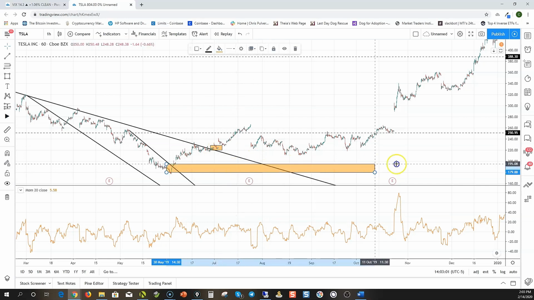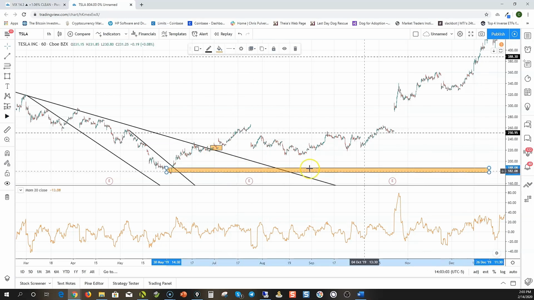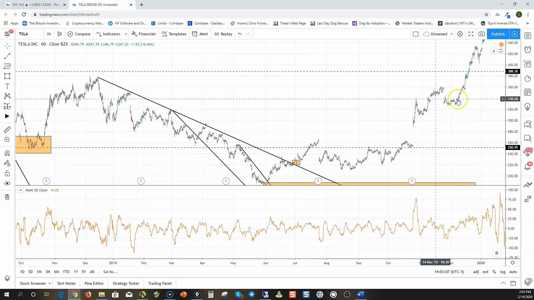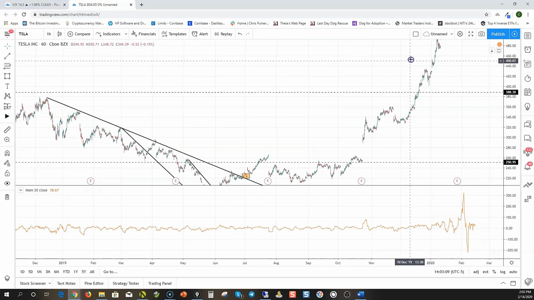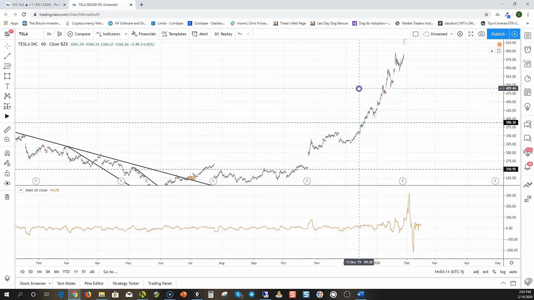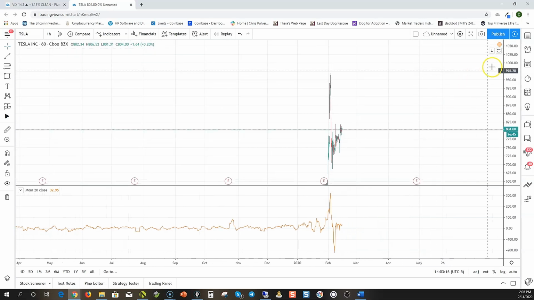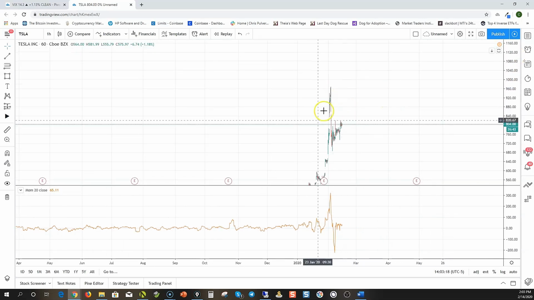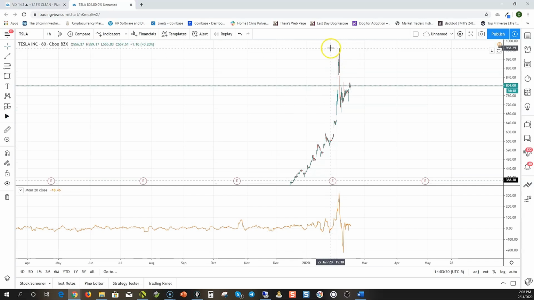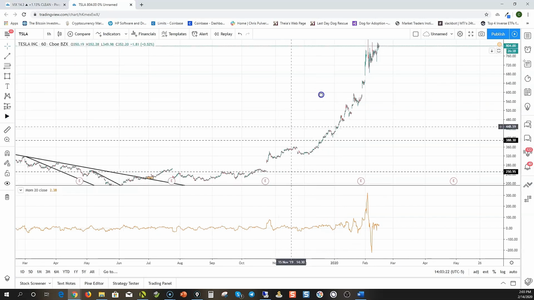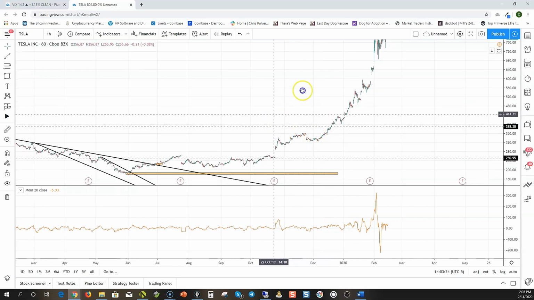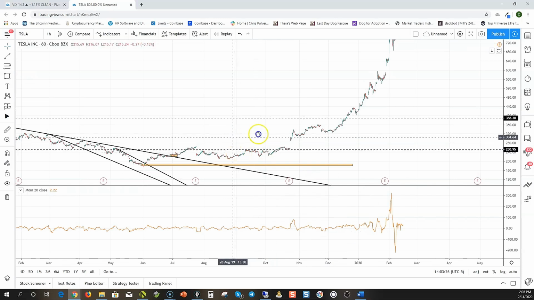If we have an equal low filled, that's a great structured support level. We have our 1, 2, 3. But again, as we're buying and holding, I know this is a little bit more fun to show, but you're talking about buying and holding for one of the most ridiculous runs we've seen in a long time. Breaking around $200, going up to nearly $1,000 in just a matter of a couple of months. It's crazy. But it's the same concept, okay?